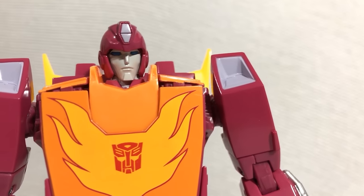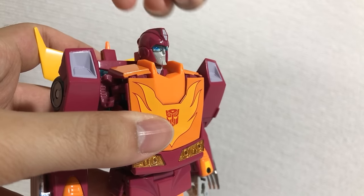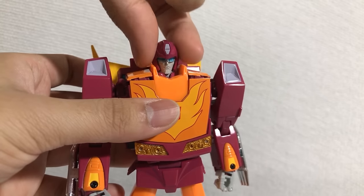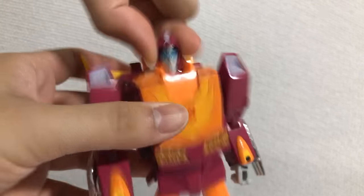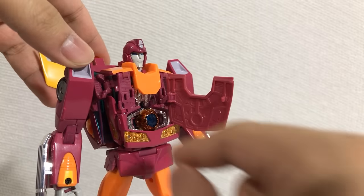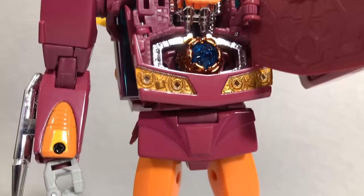Of course it's not necessary, but why would you not have it at this point? But what you do get is a flip-out visor, and it's awesome how the visor actually flips out instead of you having to switch faces — even though I suggested he should have switchable faces, so that's on me. The only problem is that it tends to untab when you're moving the head, which can get a little annoying. Another part that can flip out is his chest — he's a bit empty inside, but you could fill him up with Optimus Prime's essence. Despite being opposed to Hot Rod's promotion, this is a damn cool feature.